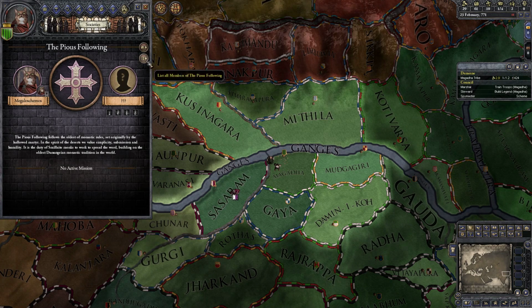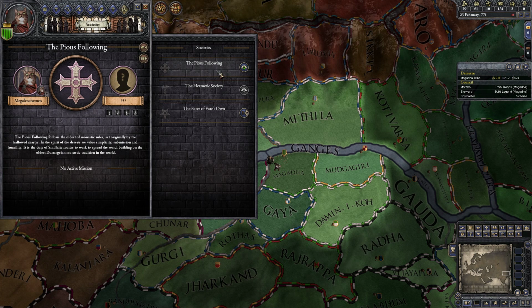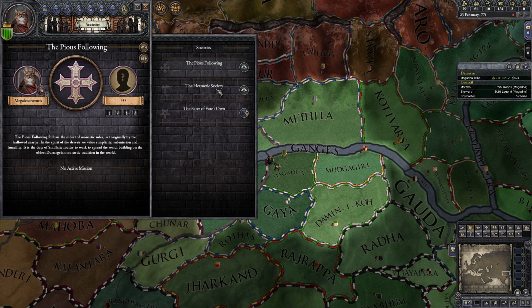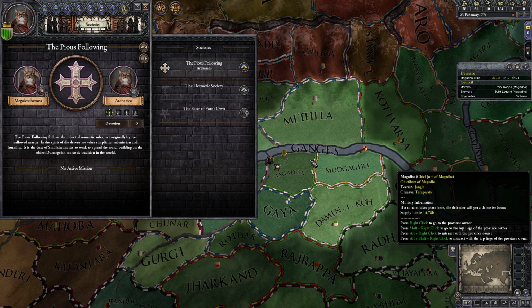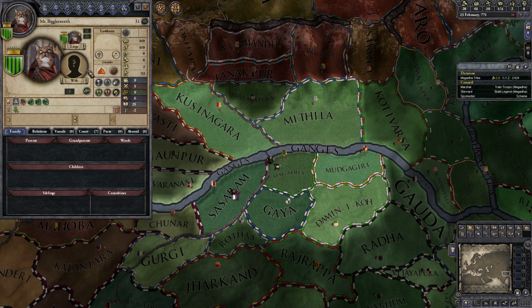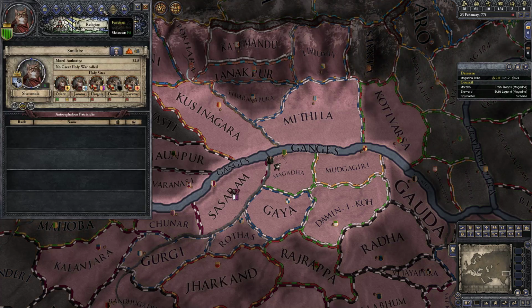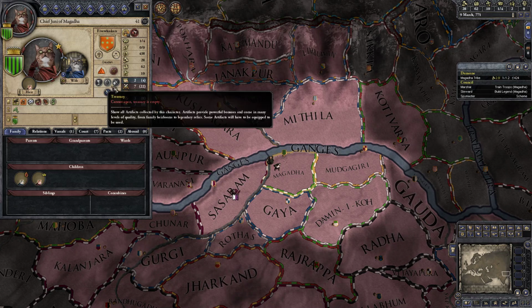Also, let's check out societies. So we have the Pious Following, the Hermetics, or the Eater of Fate's Own. We will join the Pious Following, which is led by another Mr. Bigglesworth. What is with all the Mr. Bigglesworths in this game? They're kind of horrifying. We also do not have a bloodline, and we do not have a treasury.